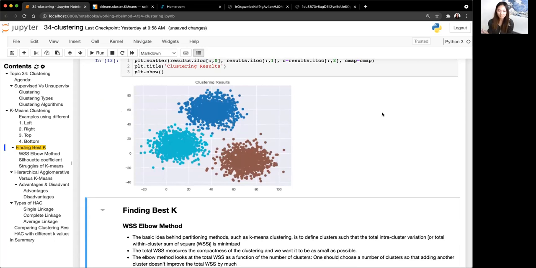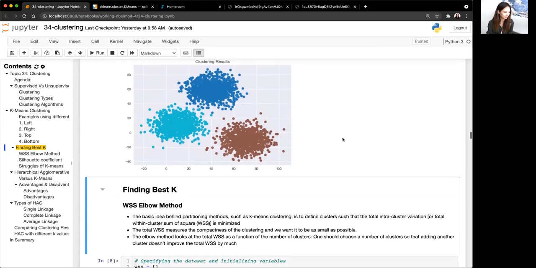Other times, not really. Let's say you have a market segmentation exercise where you want to look at people's transactions and just group your users, and you're not being told how many groups they want to have. If you're given a problem like that, you have the flexibility to choose different values of K, of how many clusters you want. And there are several metrics that you can use to do that.